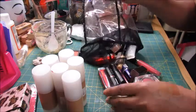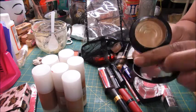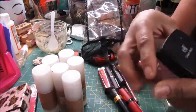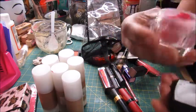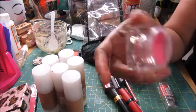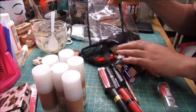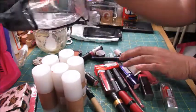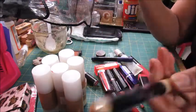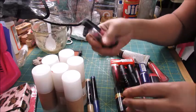Here's a concealer that was mine, and of course I hit pan, but I haven't used it in ages. I've never used this e.l.f. cream blush. It was a gift, as a matter of fact. I poked around in it, and it's still very squishy. But I just can't get down with cream blush. There's nothing wrong with it, I don't think. And I don't like this stuff, and all this stuff is old anyway, except for this. These two are new, but I don't like these types of products. And those are eye crayons.